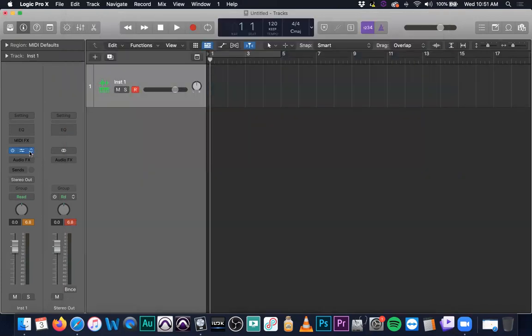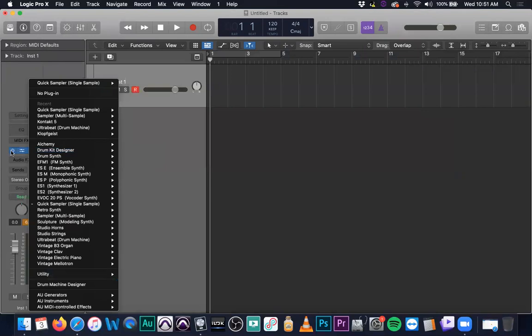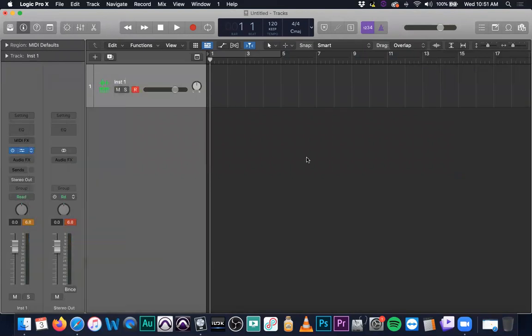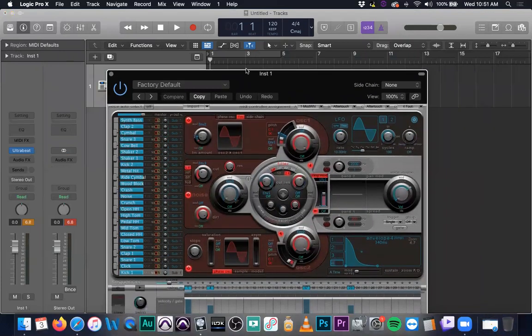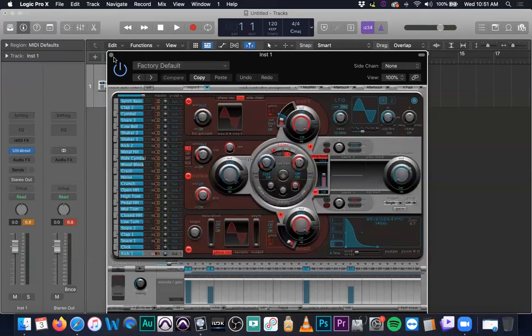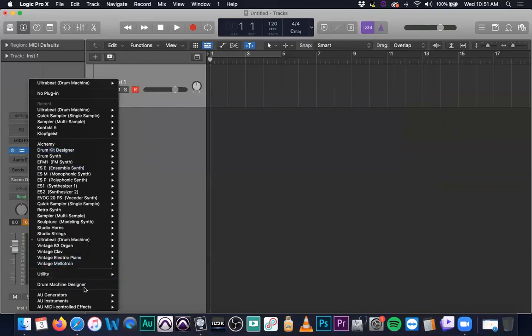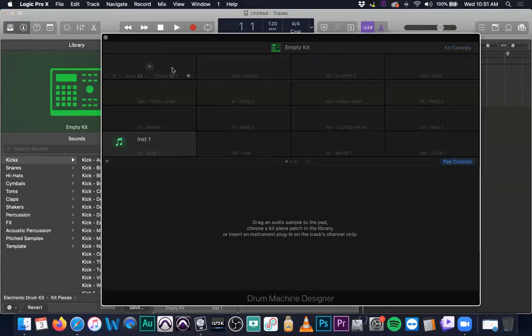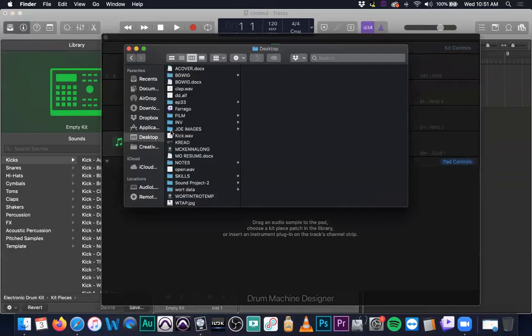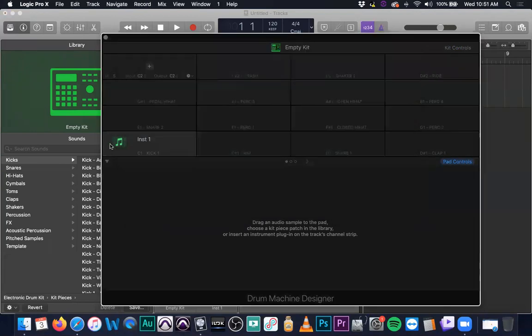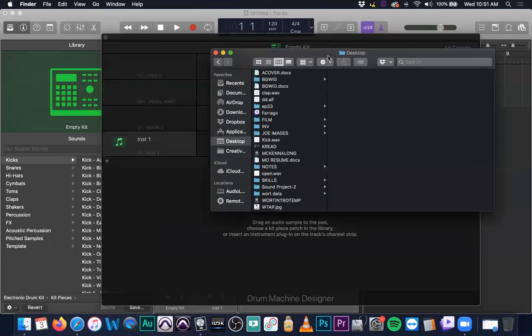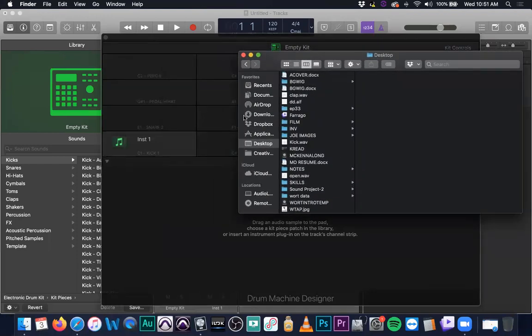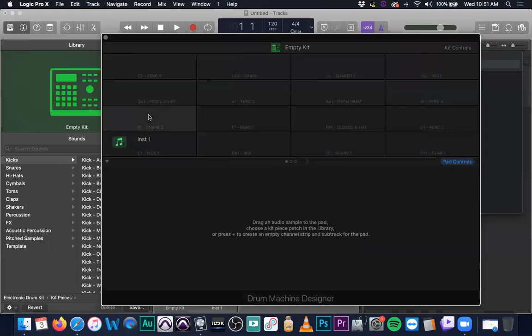So let's go into the instruments again and take a look at some of the new elements here. Again, we do have UltraBeat. It's still here. It never really left. Did it change its view? The answer is no. The UltraBeat was not updated, but that's because the new UltraBeat is technically the Drum Machine Designer, as we know. And again, we have the ability to then enter in our kick and our snare into these areas. So if I wanted the kick to be there, it's there. Let's add in the clap onto one of these samples.